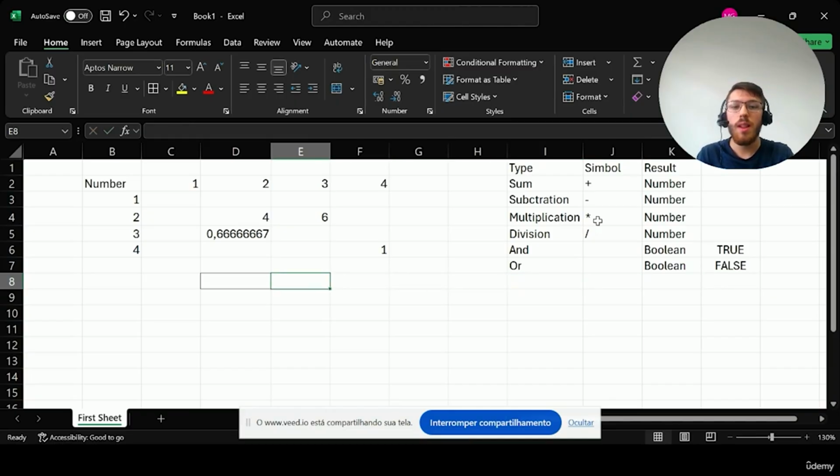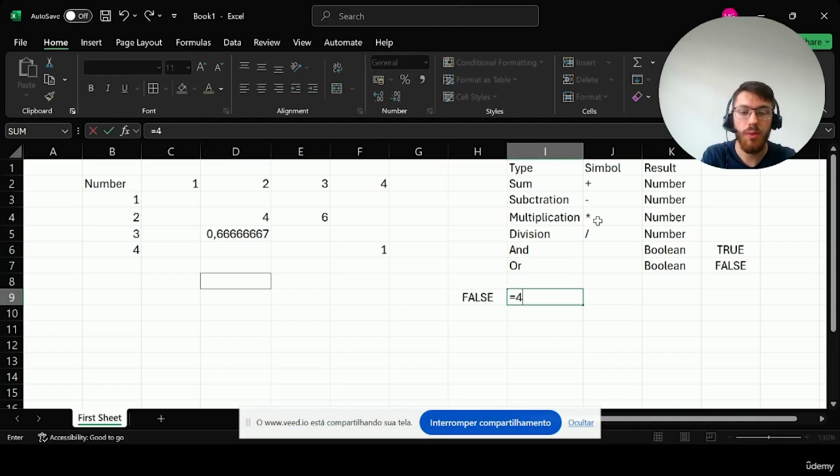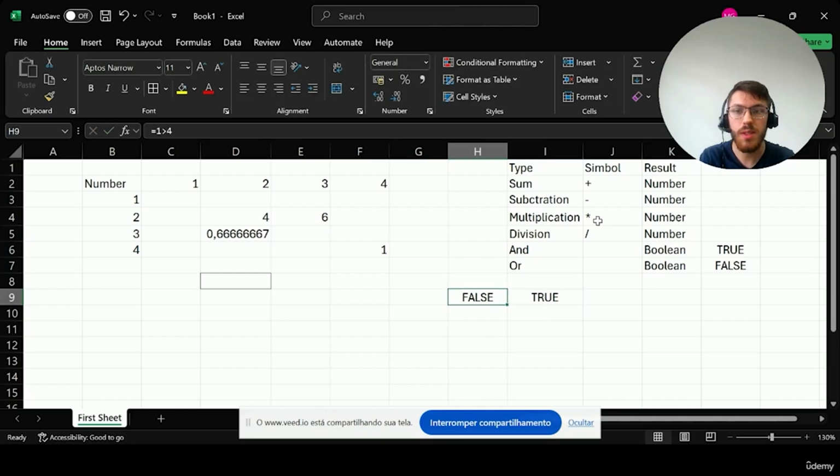So let's understand what is in the OR option. Imagine that you have two options. Let's say I have 1 bigger than 4 and 4 bigger than 1. See? This operand, I will put it here also.